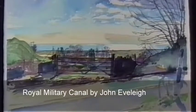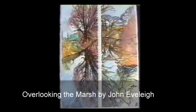From Lympne, close to the Shepway Stone Cross, I painted this watercolour on a winter's day in 1997. There are cloud traces in the sky. The sun is reflected on the calm waters of the English Channel. Where the sea and land meet, they are not distinguished by elevation of the land, but by the darker colours and tones of the land. The gate leads down a steep slope to the Royal Military Canal.